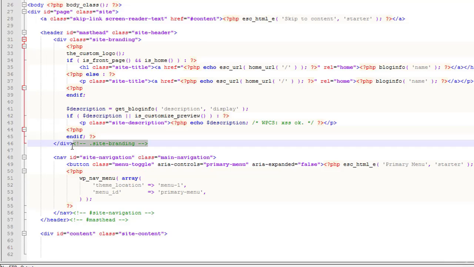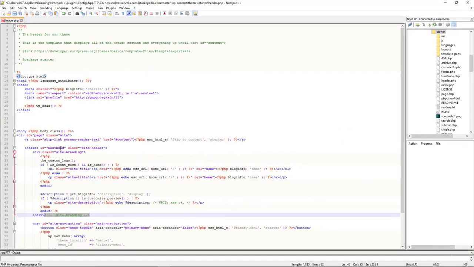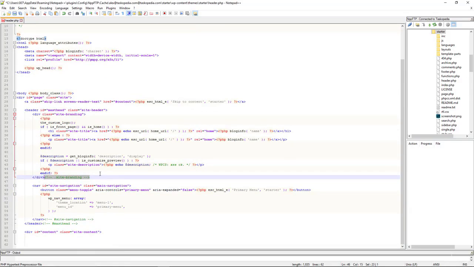So note the difference. Whenever you're making comments inside of a PHP block, you start off with the / and then the asterisk, and then you close it with the asterisk and then the /. But if you are making a comment inside of HTML, you typically want to go with the opening tag apostrophe and then the two dashes, and then put in your comment, and then the two dashes, and then the closing tag. Very, very important to realize the difference between the two. But don't worry, we're going to do lots of this as we progress in the course.